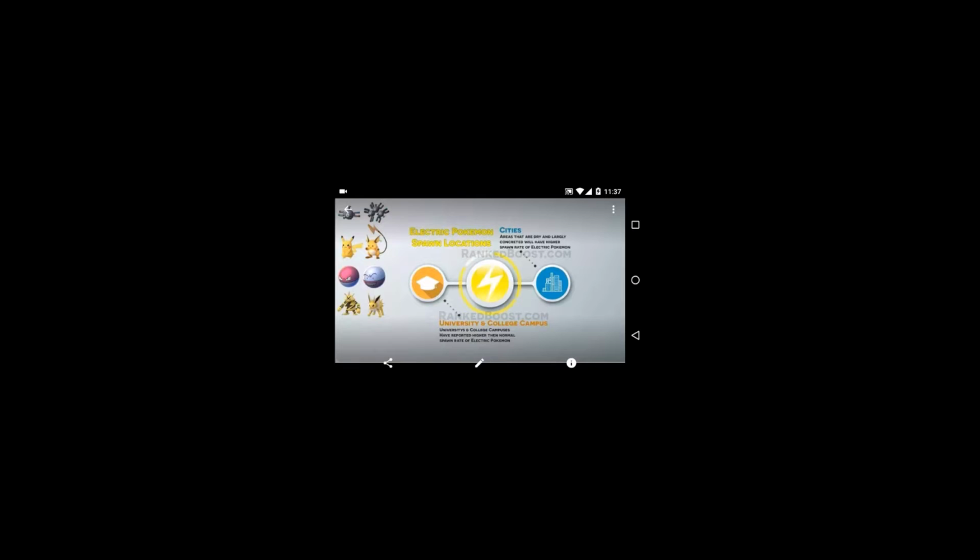Electric Pokemon spawn locations. Right off the bat, it says here that university and college campuses have reported higher than normal spawn rate of electric Pokemon. So again, if you're in university or college and you're around campus, you should be finding above average spawn of electric types, as well as your colorless. It also says cities, areas that are dry and largely concentrated will have higher spawn rate of electric type Pokemon. The only real electric types that I have found are Magnemites, Pikachus, and Voltorbs.